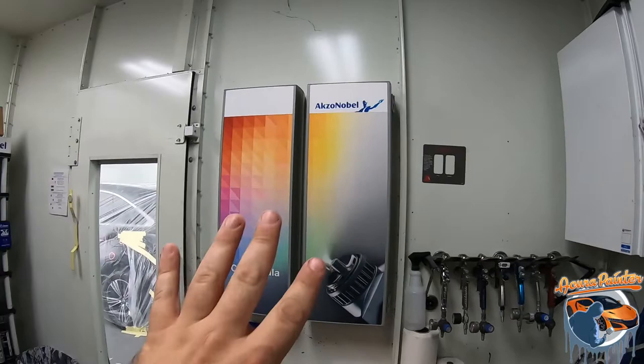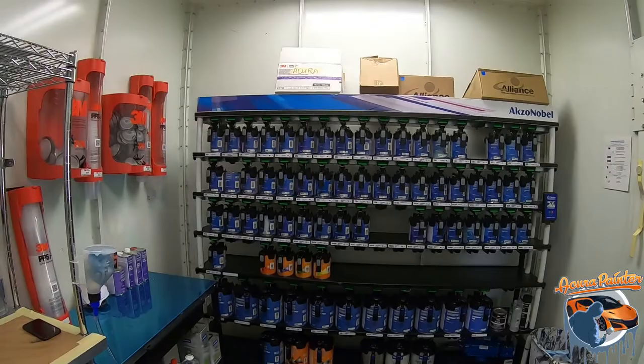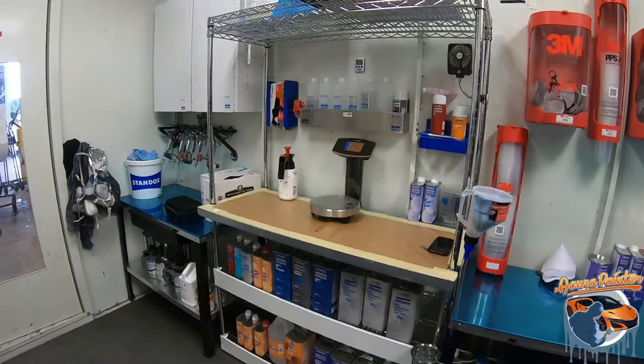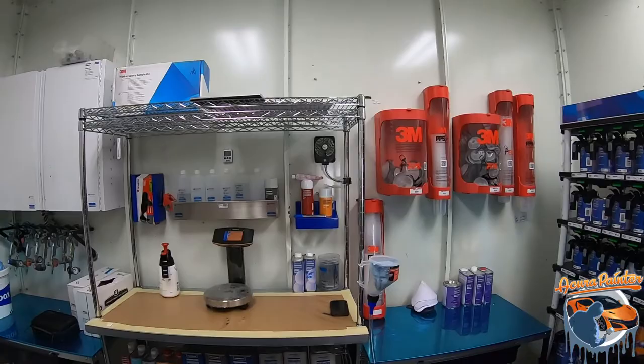And take a look at this. We are spraying now Sikkens. We are a Sikkens shop, which is a very high quality paint, which we're very happy. We have all new toners. The whole entire booth is cleaned up. Okay. We have all of our clear coats. We have all of our PPS from 3M, which is a great company. So we are pretty much ready to go. I'm super excited. So I'm gonna show you right now in the booth what we're gonna be painting, and then we'll hit the time lapse, and then we'll see how this paint system works out. I really think it's gonna go great, so stick along.